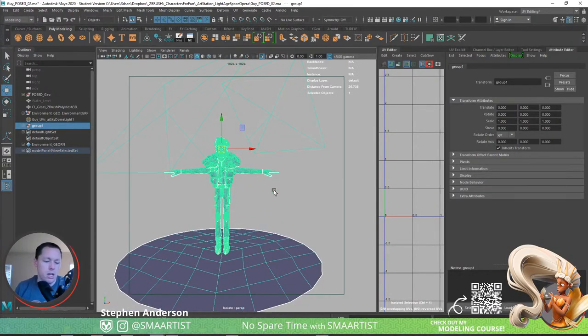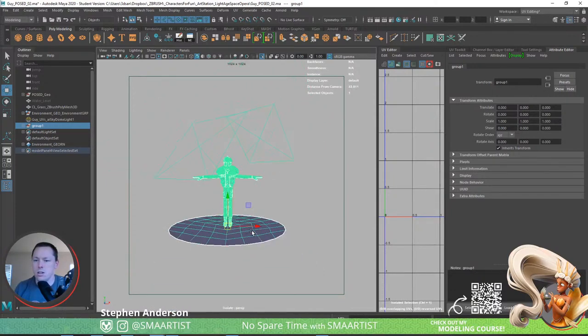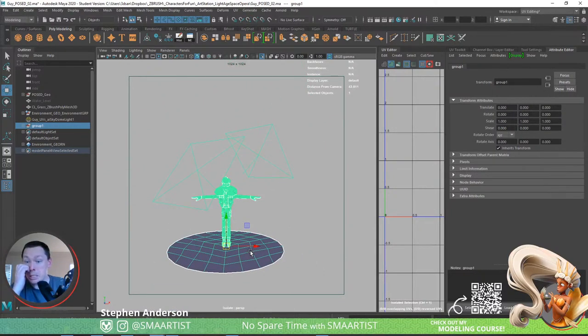ZBrush shortcuts. Yes, February 28th would be the deadline for the no spare time challenge. Yeah, for oversized. Yeah.